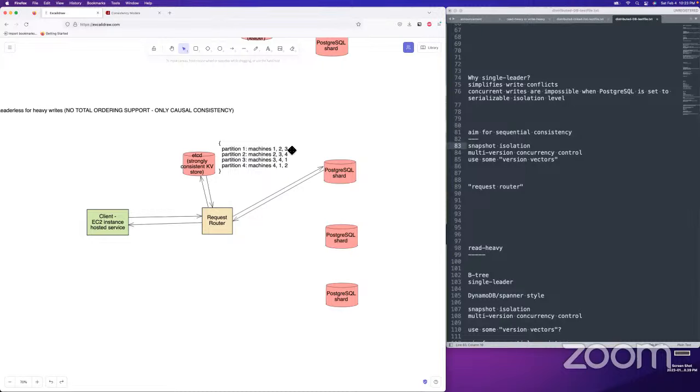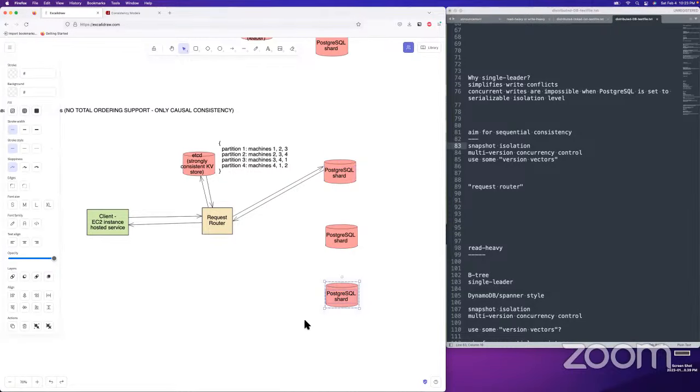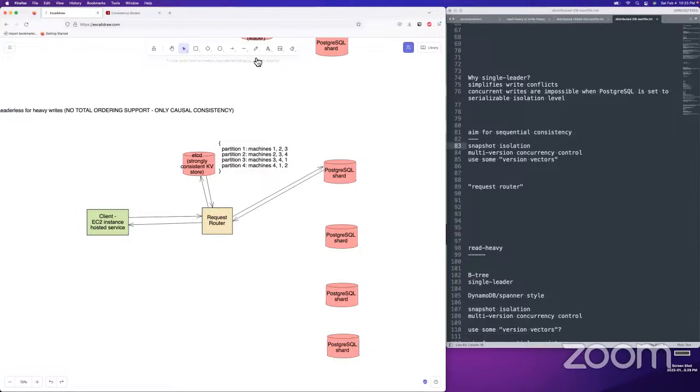And each of these machines are leaders for that partition. And so let's say that for partition 1, 1, 2, and 3 are all leaders. I'll go ahead and label these as machine 1, machine 2, machine 3, and machine 4.